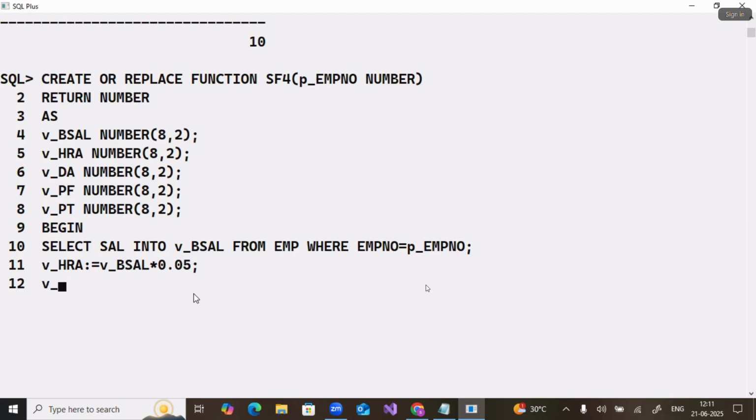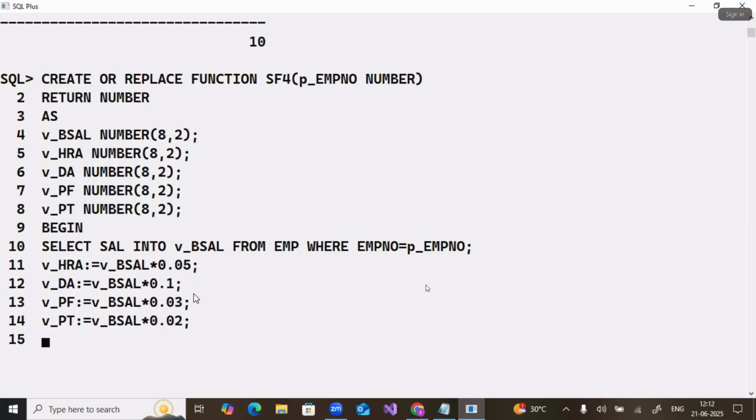Next, dearness allowance is equal to basic salary into 0.1, 10%. PF is equal to V_basic_salary into 0.3. Next, professional tax is equal to V_basic_salary into 0.02, 2%.